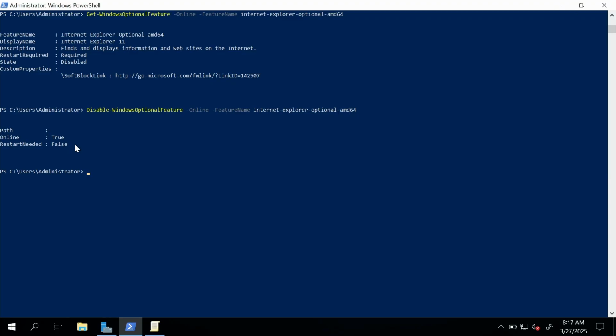Another feature that we don't exactly need, and it's disabled by default, but in some cases you might have enabled it depending on your environment, is SMB1. SMB1 was one of the exploited protocols in the WannaCry ransomware attack. So we absolutely do not need this. We want to stick to SMB version 2 or 3, or none. If you don't need it, you want to remove those unnecessary roles and features.